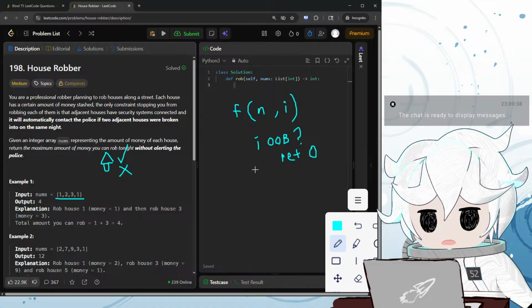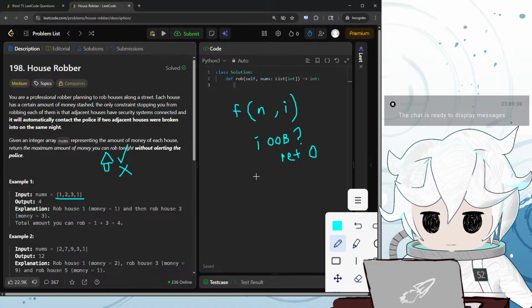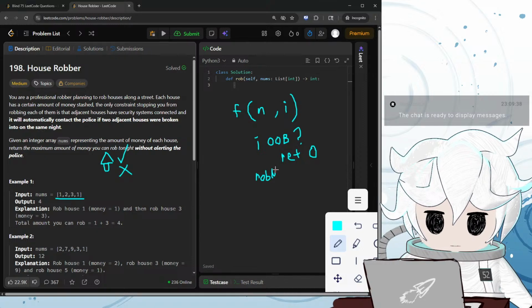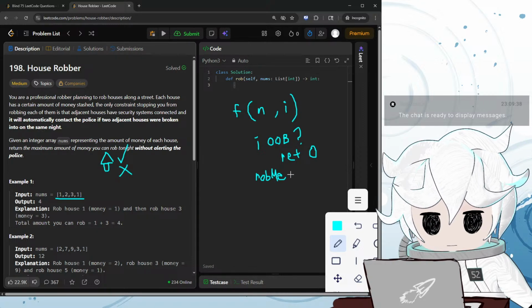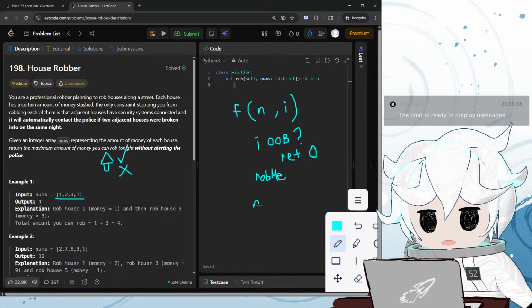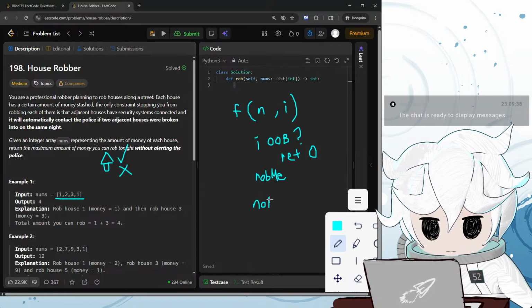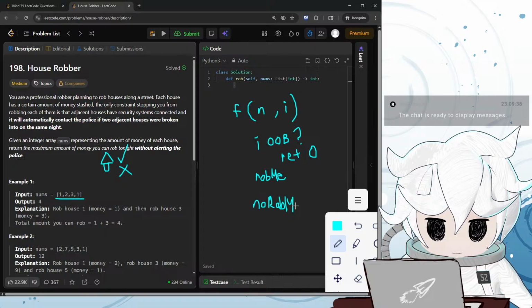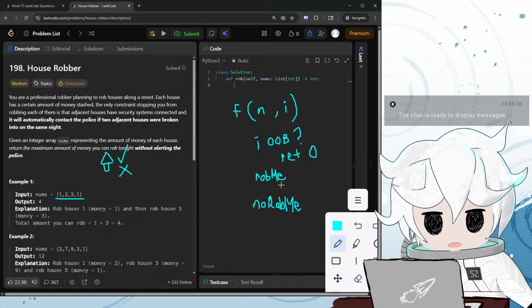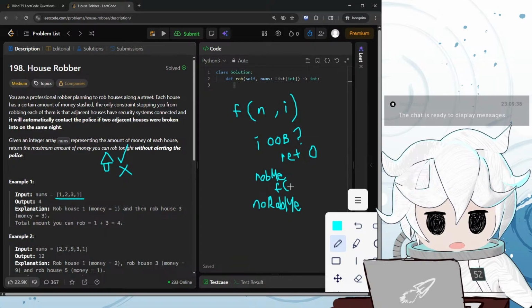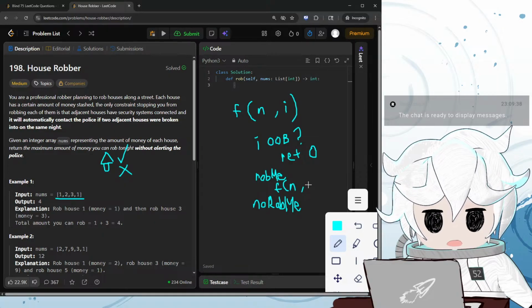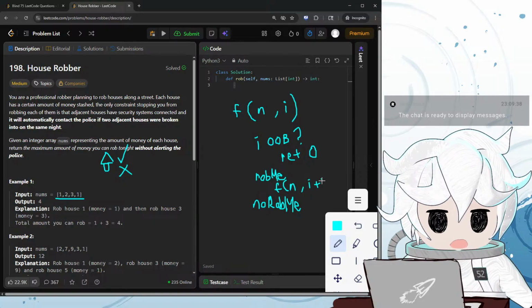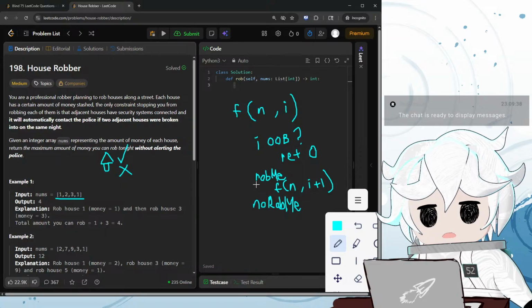And else you have 2 choices, right? Either rob me or no rob me. So rob me will equal f of nums, and then i plus 1. But you would probably also add the current value of the current house.